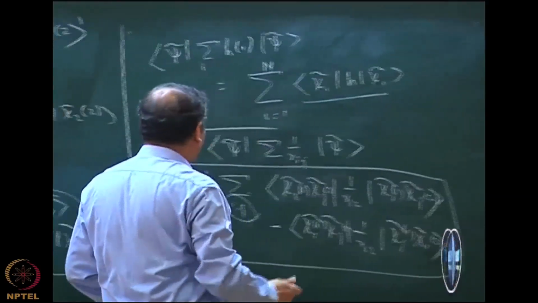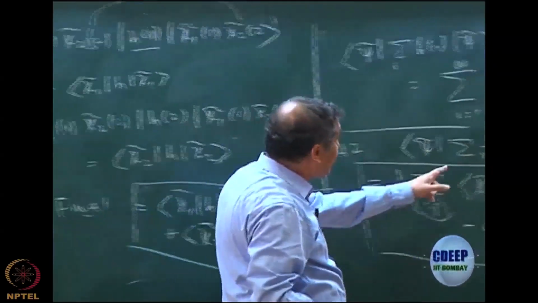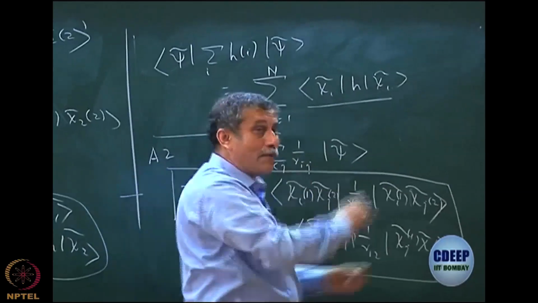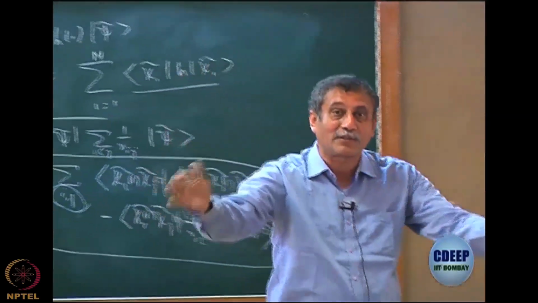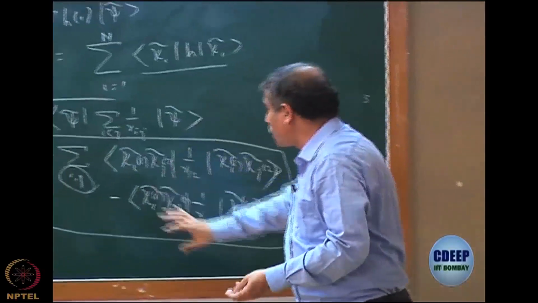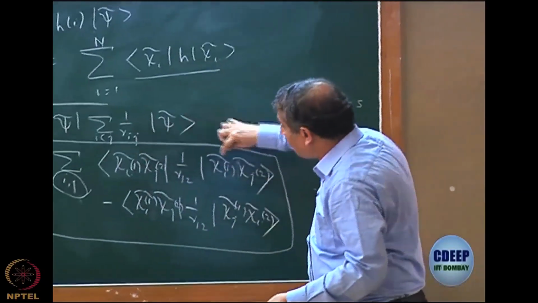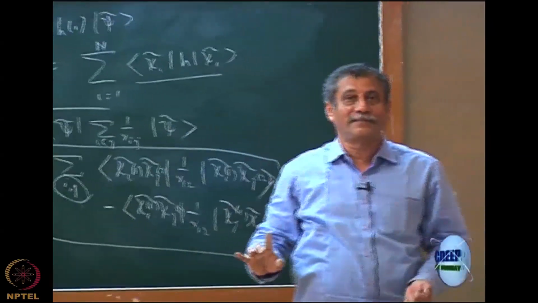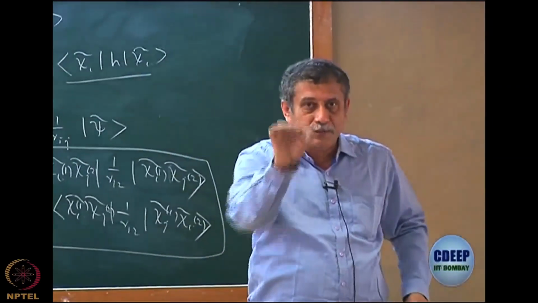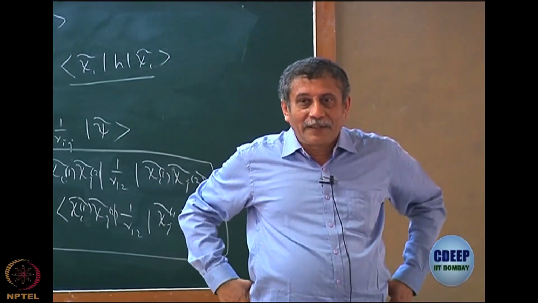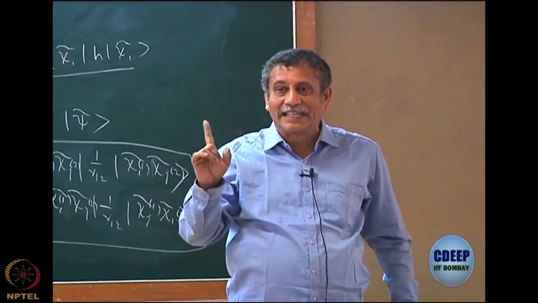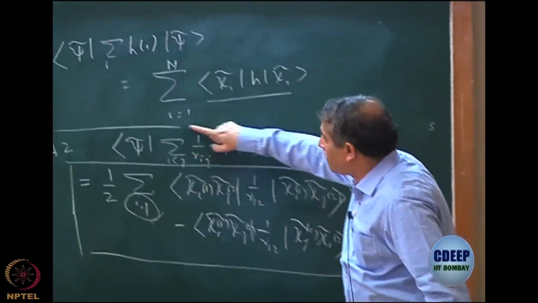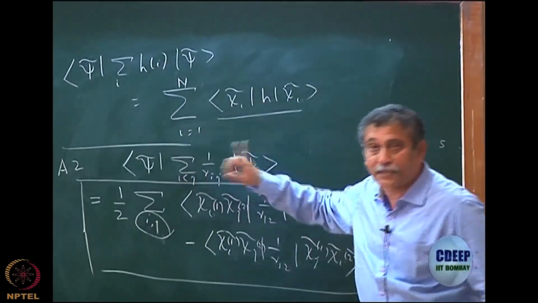That's a good question. When I am writing this as R_ij, this means, because this is the total Hamiltonian, I have 1 by R12, 1 by R23, 1 by R13, everything is there. But eventually when I come to the matrix element, you can write everything in terms of a specific 2 electrons, but sum over all spin orbitals. In fact, it is very important that you asked this question, because many people get confused with the indices. And this sum is actually making sure that you are taking over all pairs of coordinates.